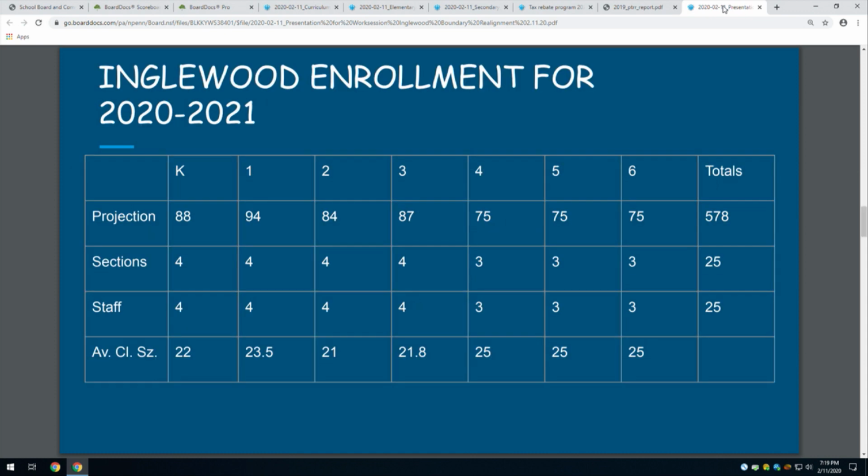So this is the reality of Inglewood. This is what it would look like next year for 2020-21. And these projections show we are projecting 88 kids for kindergarten. And then if we would return the students that were capped in K back to 1, our enrollment would be 94. And then if we return the first graders back to second grade, the enrollment would be 84. So just alone in grades K, 1, and 2 for next year, we would need 3 additional classrooms. Then if we wanted to put art and music back in the classroom, we would need 2 more. That means that the reality is that Inglewood would need 5 classrooms to run exactly 578 students.